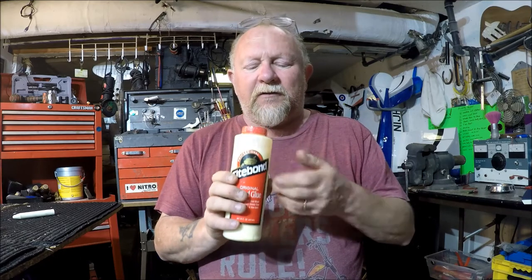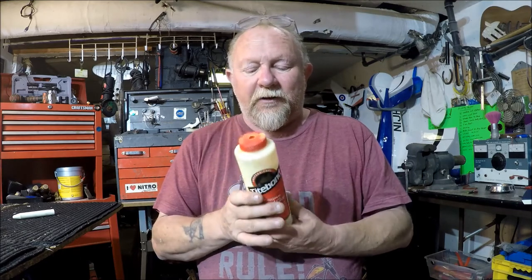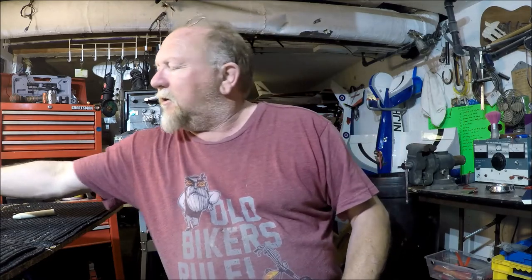Very similar to the glue used when building guitars, violins, and cellos — only back then the glues were made from boiling the bones of horses and pigs, bringing out the resins. As soon as you heat it up, it melts and the instrument falls apart into its component parts. Anyway, it's a useful glue to have around. I don't use it for gaskets, but for any repair where I don't want to make a mess, and because this stuff dries clear, it's my choice.